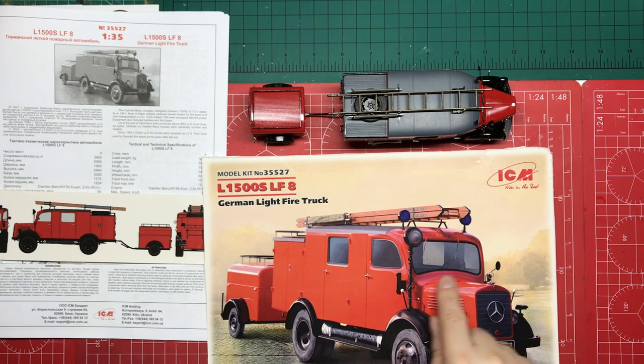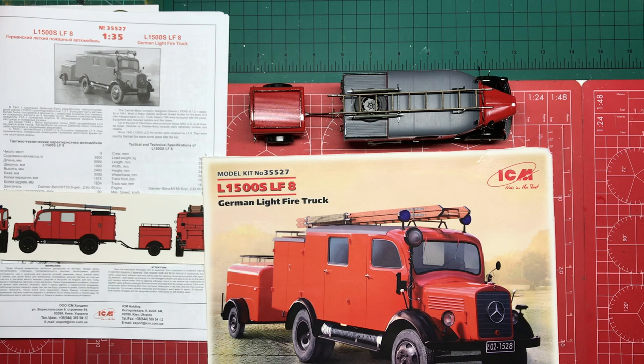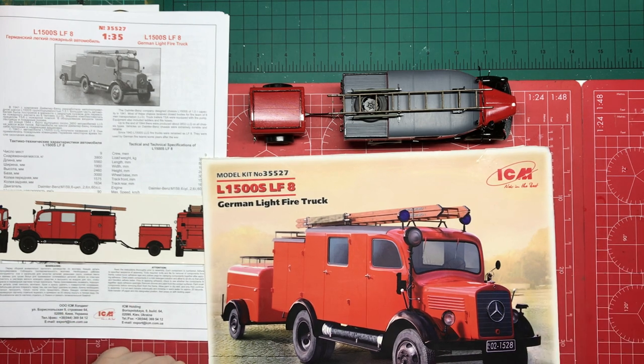If I'd not had the dashboard problem that I've probably created, it probably needs a little bit more sanding so it sits down below the window, but I hadn't noticed. So yeah, I'm a bit disappointed in myself for doing that, but we all make mistakes, we're only human. So there you go. I'll take some photographs and we'll play out.